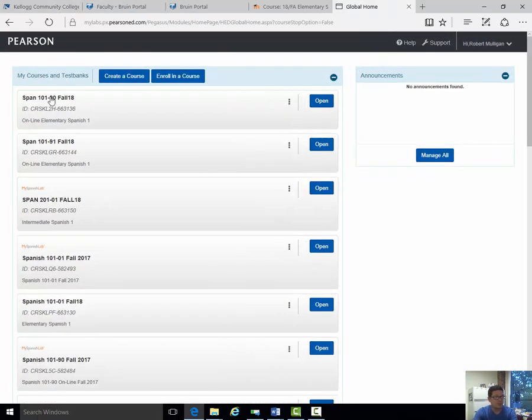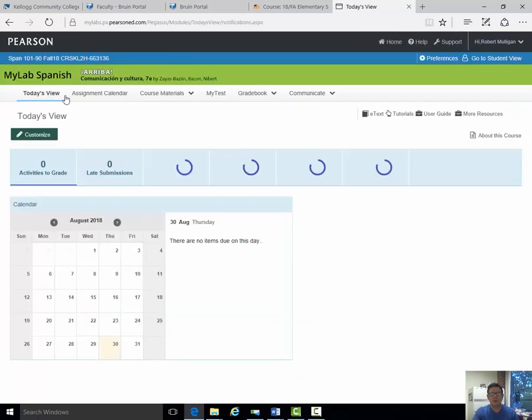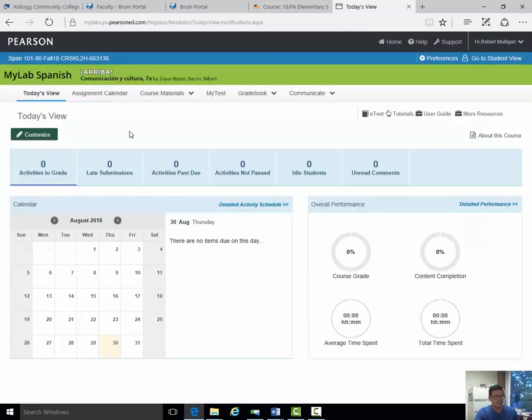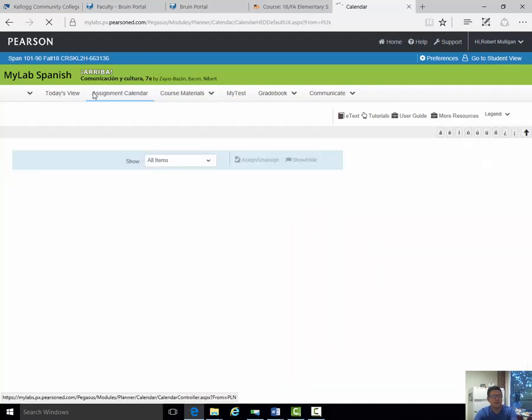My Spanish Lab is kind of cool. I like it. I'm going to give you a little navigation tutorial. Once you get into the class and you're enrolled in the class, you'll be able to handle it pretty well because it's very intuitive. There are different assignments. I'm going to go ahead and put the assignment calendar over here. Okay, for example, next week, I'm going to put some assignments up. So let's say starting on, hold on a second. There we go. This is better.